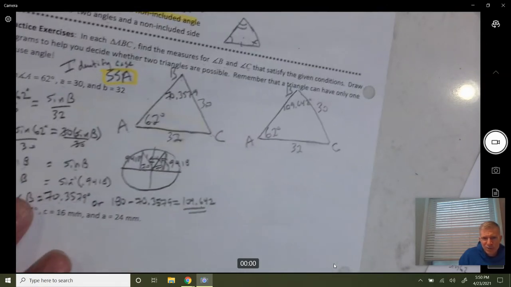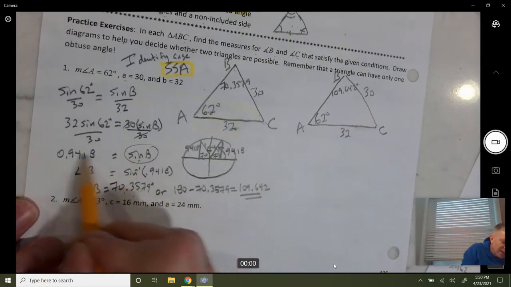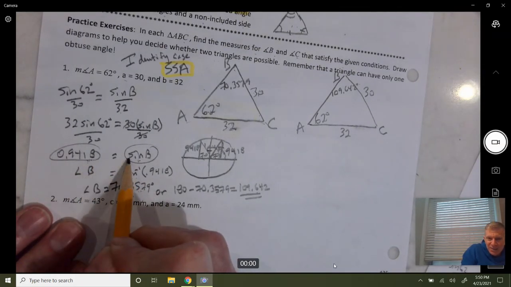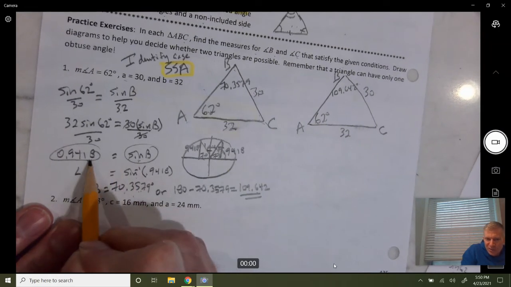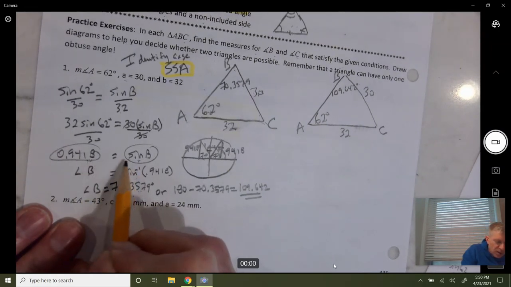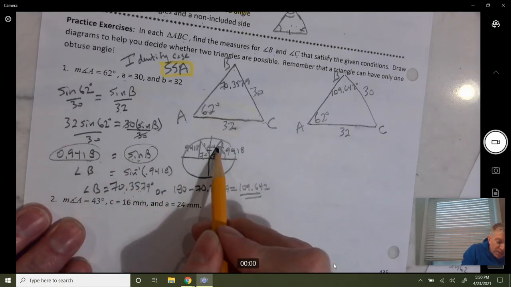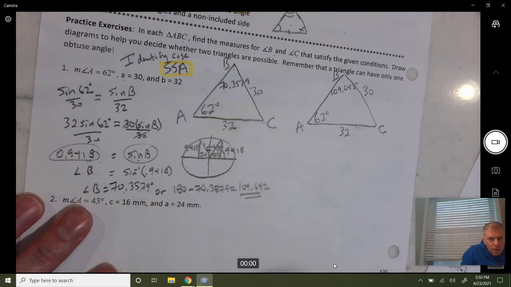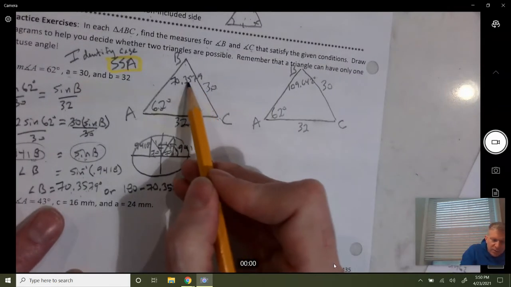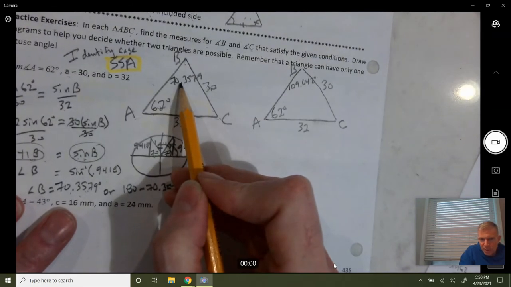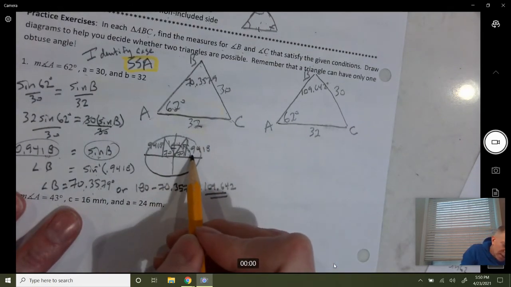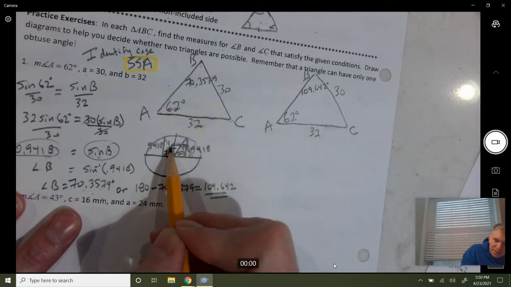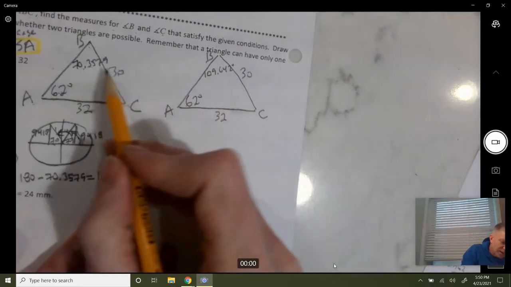The reason, again, that you have two different answers: we solve, sine of my angle is 0.9418. Well, there's not only one angle that satisfies that. There's actually an infinite number of angles that satisfy this equation. Remember, if we solve for this, we'd be getting both of these answers, and we'd be adding 360k to both of those answers. We're not going to add 360k because an angle of a triangle can't be this number plus 360. But we do want this one. This angle here is going to be bigger than 90, but less than 180. It's going to be an obtuse angle.